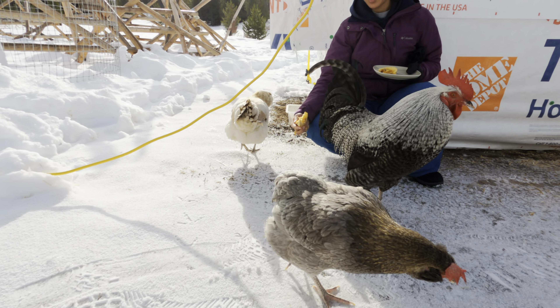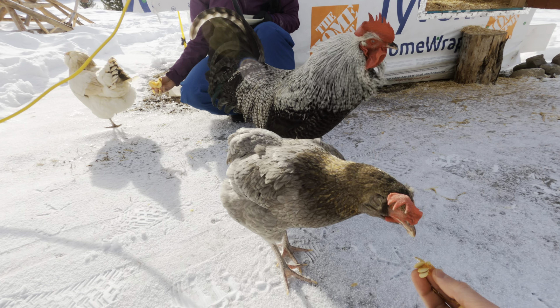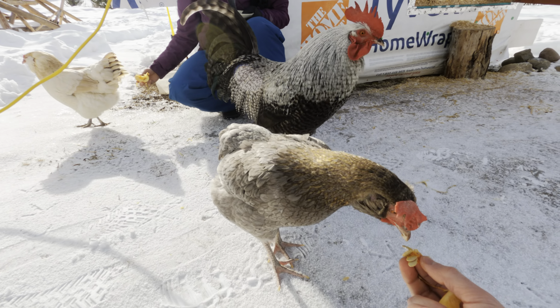What happens to backyard chickens in a cold Montana winter? If you have chickens that like to free-range throughout the year, it's going to be important that you plow a path to their coop to clean up the snow and give them a path that they can walk on. Otherwise, they're not going to be able to make it through the deep snow.